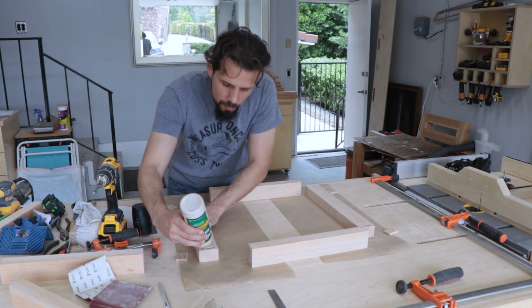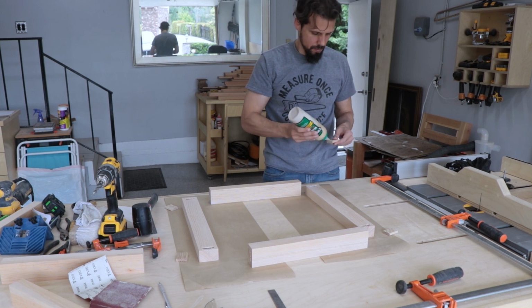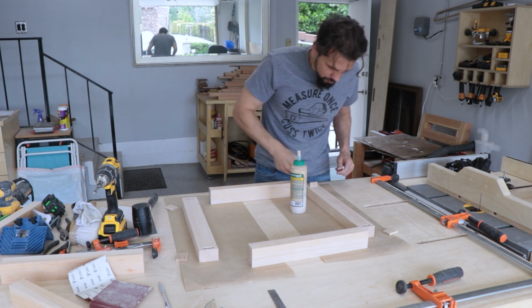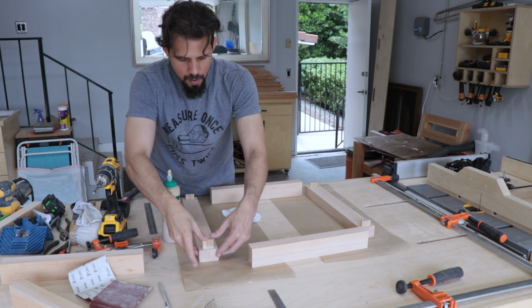So next up, we're going to be putting together the bottom piece of the frame. So I'm gluing up all of the joints and all of the tenons and putting it all together. And we're just going to get all of those in place and then clamp it together and let it dry up.